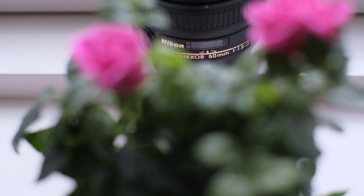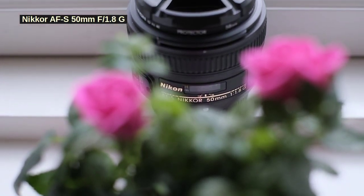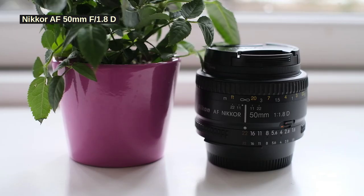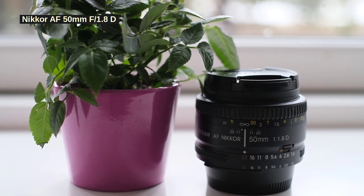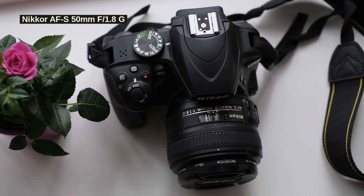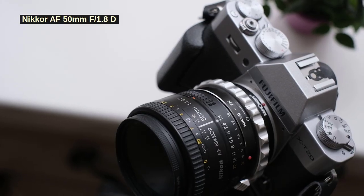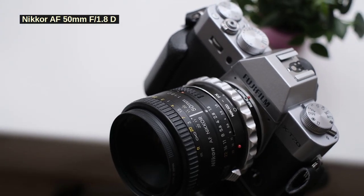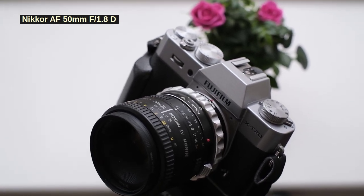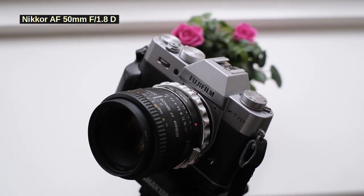But what should I do when I need a longer focal length and wide open aperture at the same time? For this I have the Nikkor 50mm f1.8 G and D lenses. I like to use these great and affordable lenses for close-ups and great bokeh, especially when making videos. I like the G more for my Nikon system, but the D is a perfect fit for my Fuji because it also has a dedicated aperture ring unlike the G. The 50mm D has become a Fuji lens for me while the G version sits in front of my Nikon cameras most of the time.